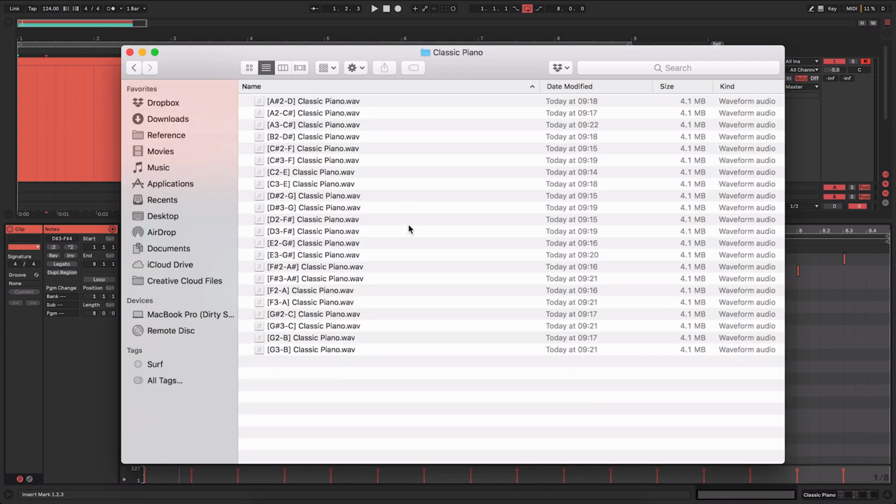And this is what I've ended up with, all these files. Now I've actually taken it a little bit step further as well, because I've actually exported 2 octaves worth. So I started at C2, did the whole of that octave, then did C3 as well, and did the whole of that octave, just so I have even more possibilities when I start playing. I'll show you how we load these in a second, and it will make a little bit more sense.